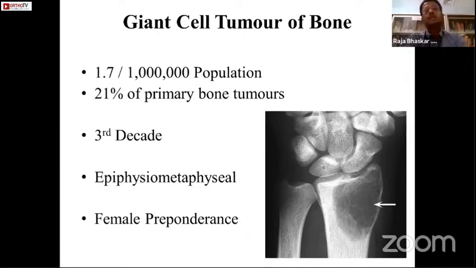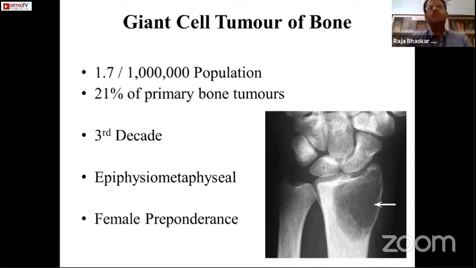And as we know regarding the incidence, now regarding the occurrence, the usual age for it is the third decade, the end of the second decade and the third decade. So age 20 to 40 is the highest preponderance, nearly 86%. And the characteristic appearance as seen in this X-ray of the distal radius is this epiphyseal metaphyseal region having a soap bubble expansile lesion. That's how the postgraduates' examiners like it. Epiphyseal metaphyseal region with an expansile lesion.